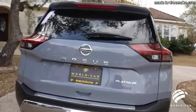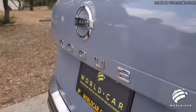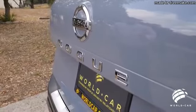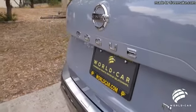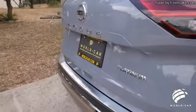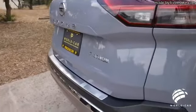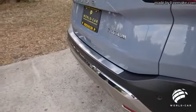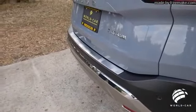You do also have a rear backup camera located right here above the rear license plate, giving you a max amount of visibility, along with rear parking sensors. Like we talked about in the front, you have your 4 facing ones in the rear, but also 2 off to the side, so it's going to give you more coverage. So not only do you have the visual point of it with the camera to see where you're going, but now you have an audible way to differentiate how close you're getting to objects as well. So 2 different redundant systems.